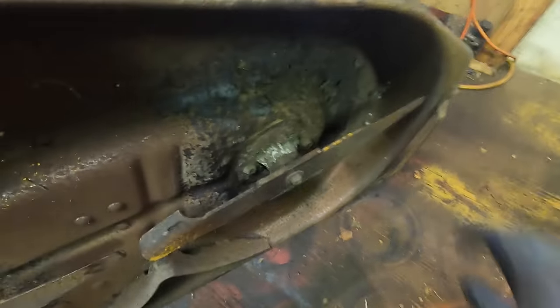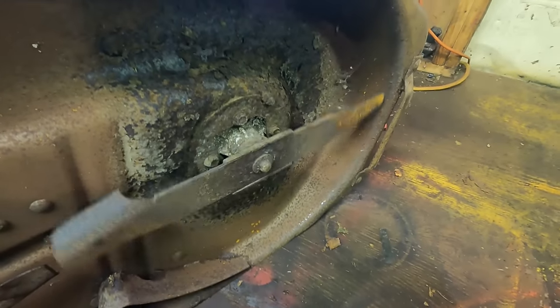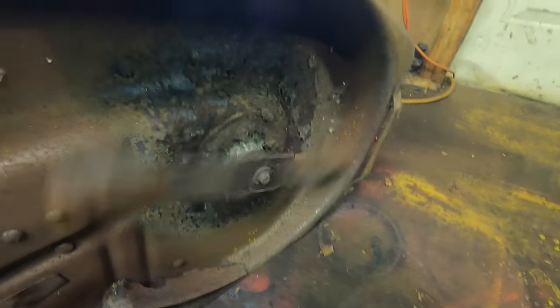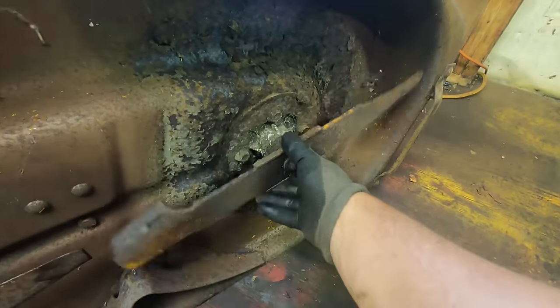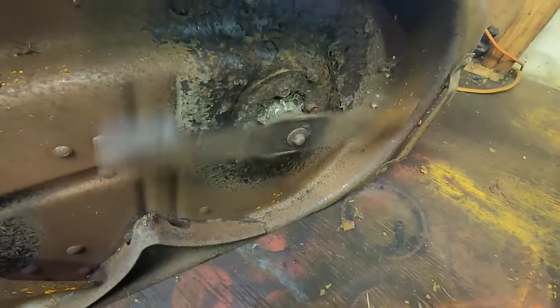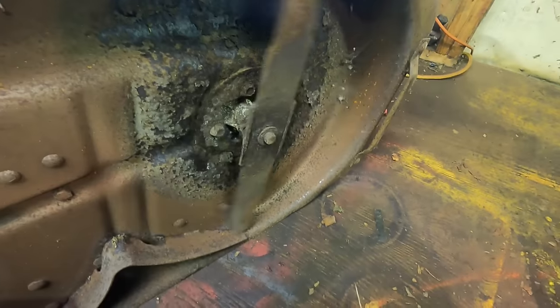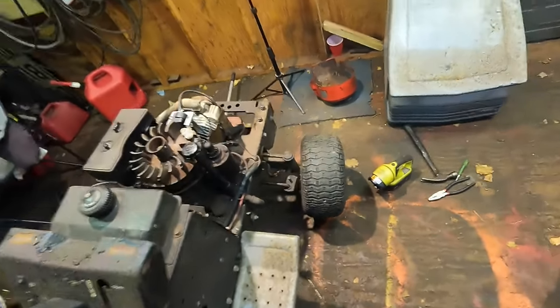Typical old sounds, right? I mean, yeah, that's not that bad. I know I could change the bearings, but that's pretty good. This one's got the brake on it. Seems like it might be a little bent. Anyway, that's in really nice shape. Okay, glad we got that deck off.